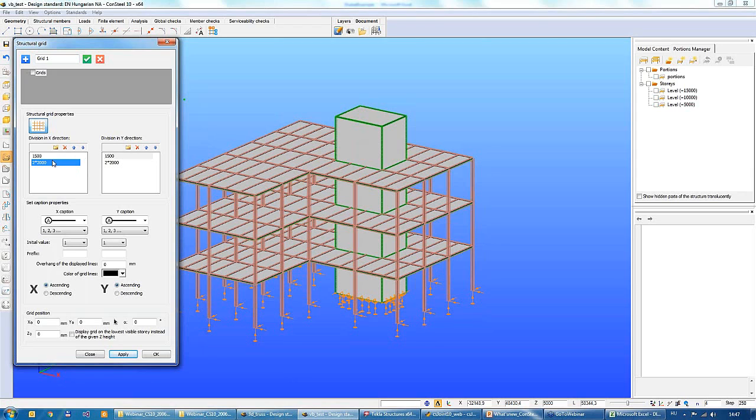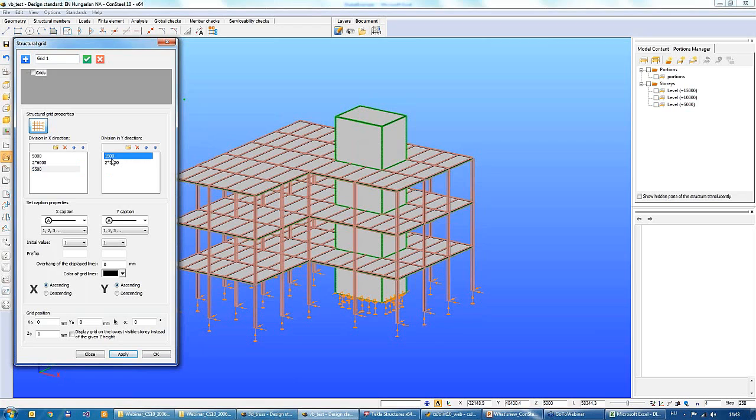So now in my current example, in the Y direction, the first division is, for example, 5,000 millimeters. The next two dimensions are 6,000 millimeters, so it's 2 times 6,000 millimeters, and for the last one I create a new line with the new button, so the last one is 5,500 millimeters.